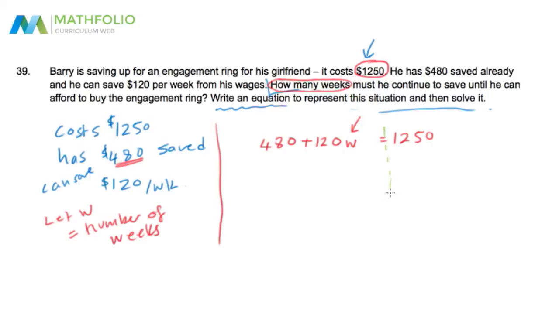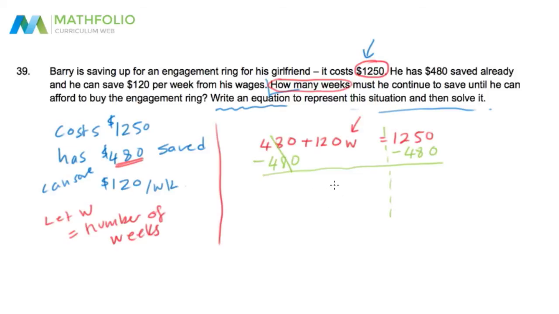So I'm going to put my dotted line. I'm going to subtract the 480, because let's remember, we think what's happening to the W? It's being multiplied by 120 and then added with 480. And so to find the W, we need to do inverse operations in order. The W is being multiplied by 120 and then added with 480. So to undo it, we do the last thing, the add with 480, and we undo it. The inverse operation of adding 480 is to subtract that 480. So we're going to do the same over here as well.